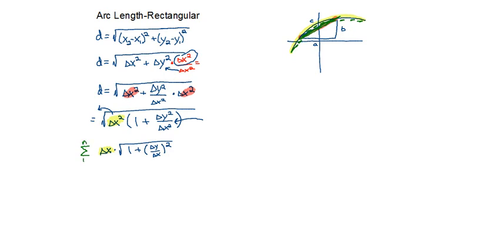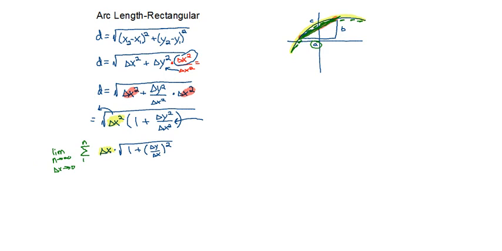And we're going to take the limit basically as, you could think of this as n goes to infinity, or you could think of it as delta x, the change in x, goes to 0. If your change in x gets infinitely small, it's going to take an infinite number of lines to cover your arc. Same thing if you have an infinite number of lines, they're infinitely small. You can think of it both ways.